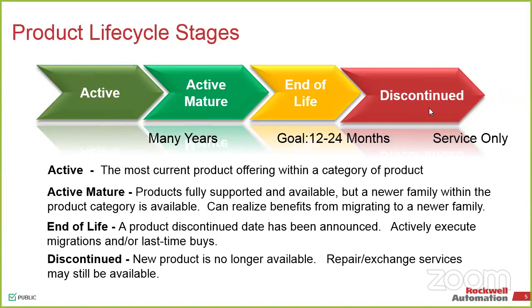End of life is we try to give as much time as we can. When we say this is the end date, last time buy, the item will go end of life, and it'll actually have a specific date on the one last time you can buy it. After that, it'll fall into discontinued. That doesn't necessarily mean you can't get it repaired. So you may not be able to buy a new one after that discontinuation date, but like PLC5s, you can't go buy a new PLC5 processor right now, but you can still get them repaired. So even when it's discontinued, we still offer repair services.